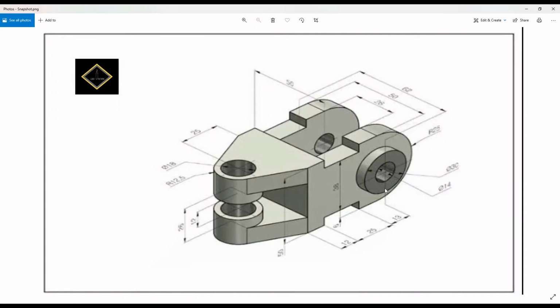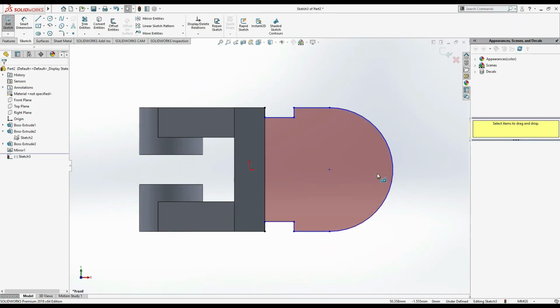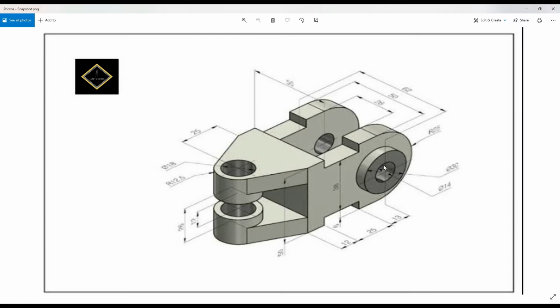Now make two circles, or you can draw it later. I'm going to draw it later, but you can draw these two circles, this inner one hole and this extruded part. It's up to you. Similarly, I am going to mention some dimensions. You can see it's 25, it's 13.